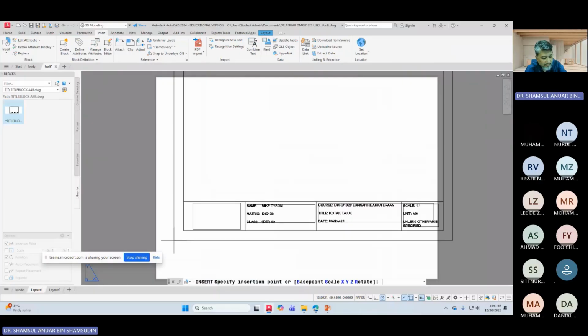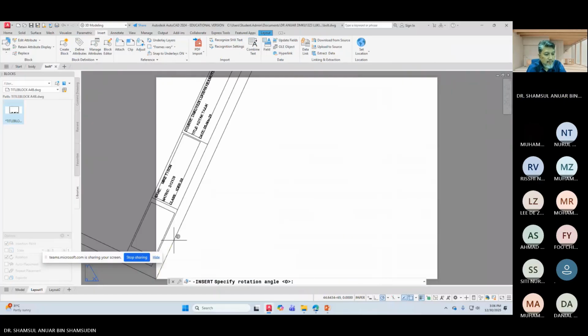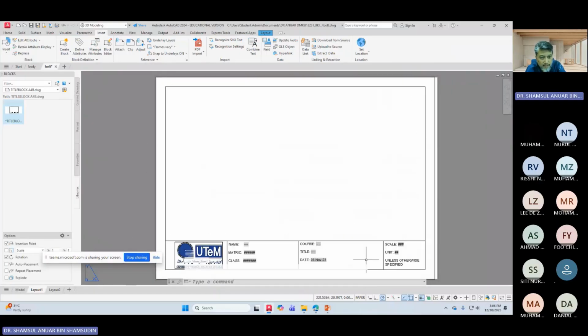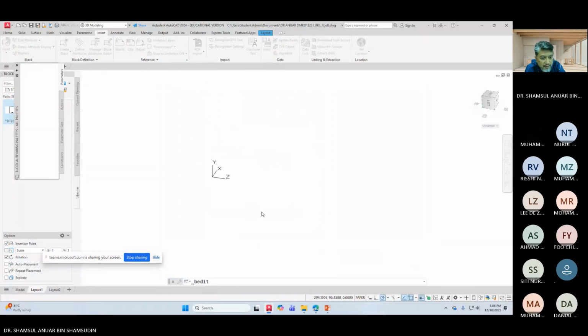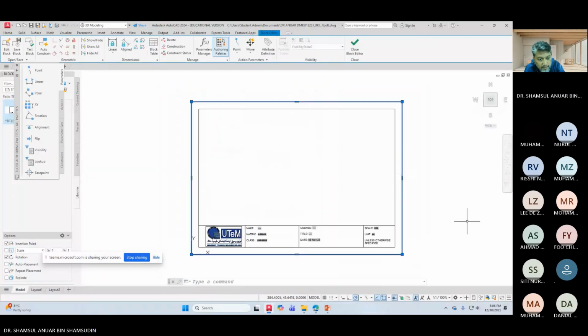Okay, and then put that at 0, 0. Not sure what is the measurement here.